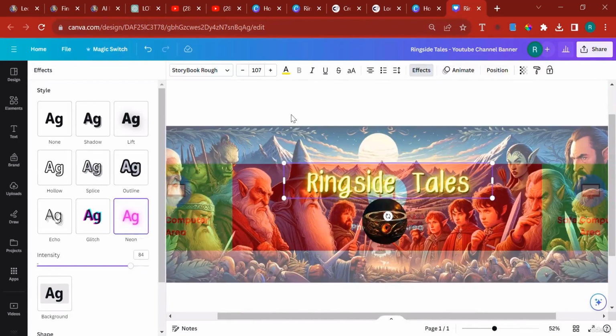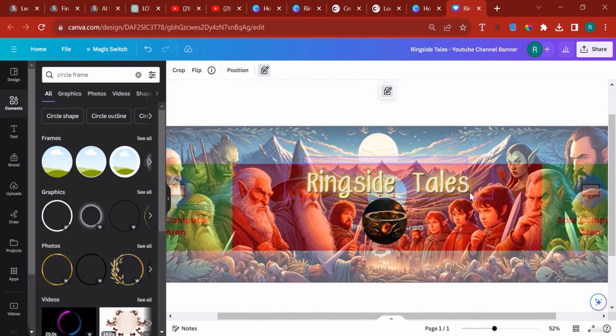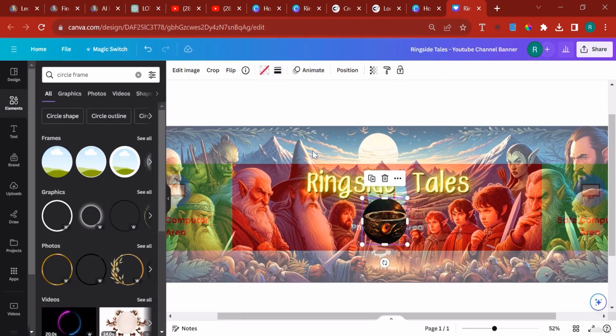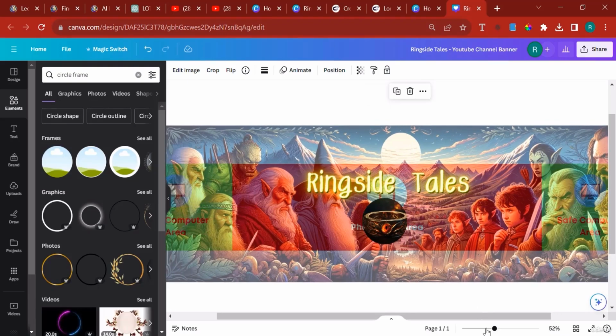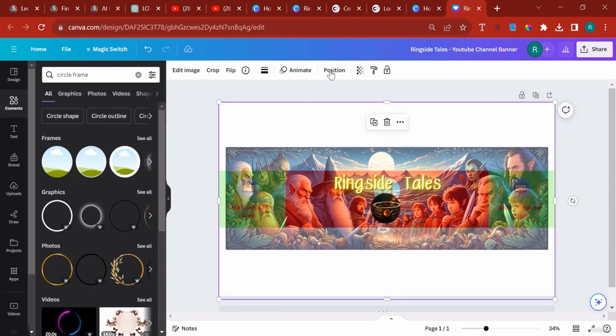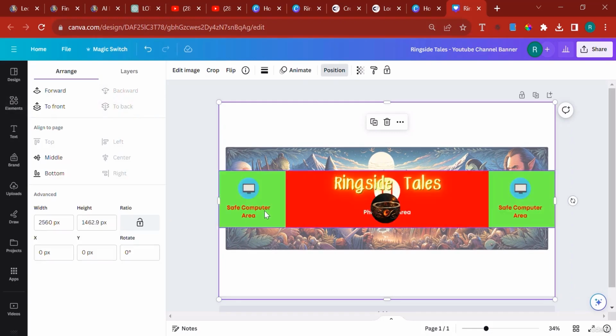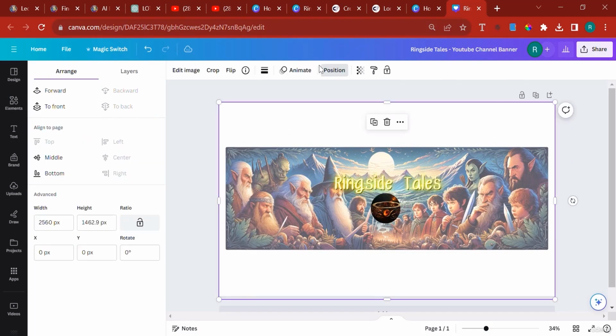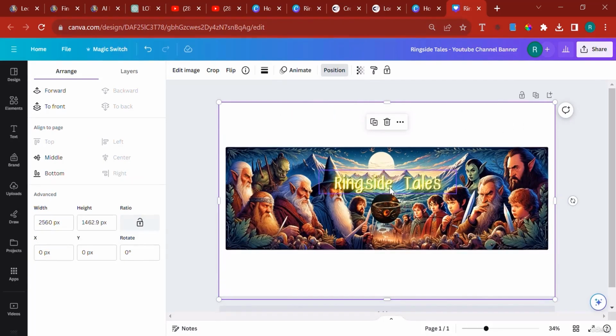So right now, I think we can group them back again. All right, so I wanted to use that font, but we can only do what we can do. So now here, I think we're done. And now I can click on my image, unlock it, and let me place it where I want it to be and then position it backward. So now I can select this, unlock it and remove it. And I'm going to click on my image again and increase the transparency of it. And now we have our Lord of the Rings banner.